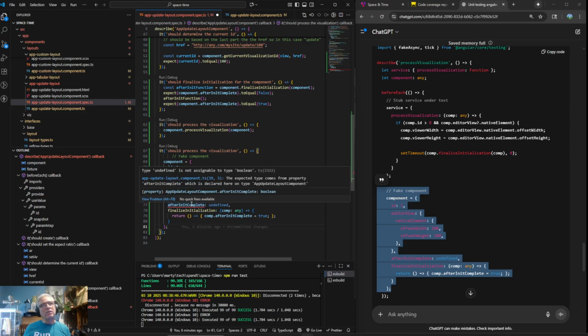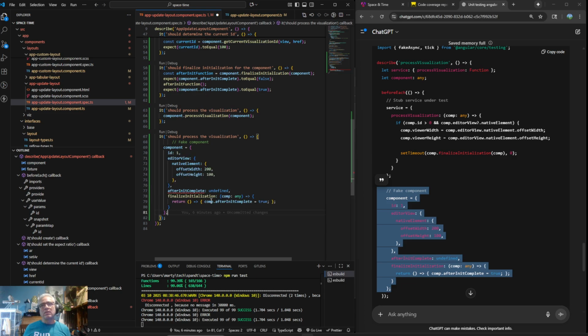I don't know what this is though, why. Yeah, I don't. Oh, because it has to have its own thing. It's not assignable to type boolean. So I think after init complete.